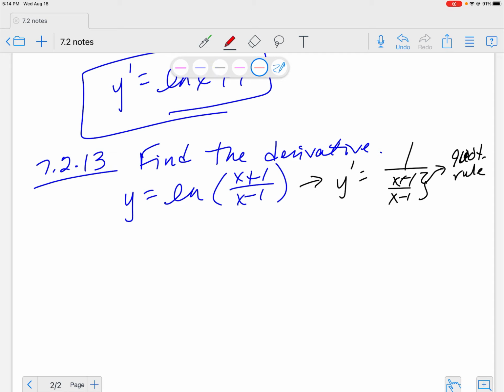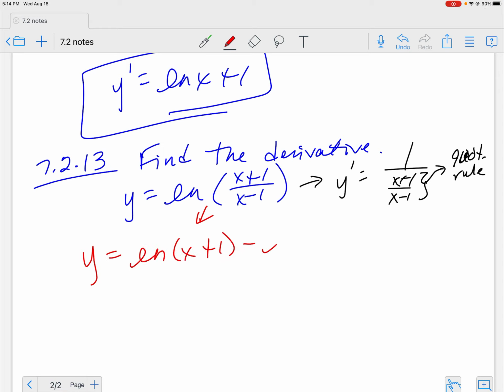Instead of doing that, the better way to solve this problem is to keep the y, right? We're not doing the derivative yet. We're going to do some algebra first. Use your logarithmic properties to break this down. So the natural log of x plus 1 minus the natural log of x minus 1, and that's why we went over those. Right? Now you can look at this and be like, oh, okay, that's super easy. Yes, it is. Notation is a huge deal. I don't know how to impress that as big as it is. It's a huge deal in math.